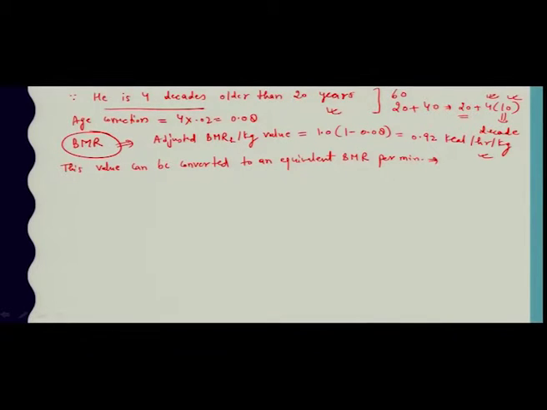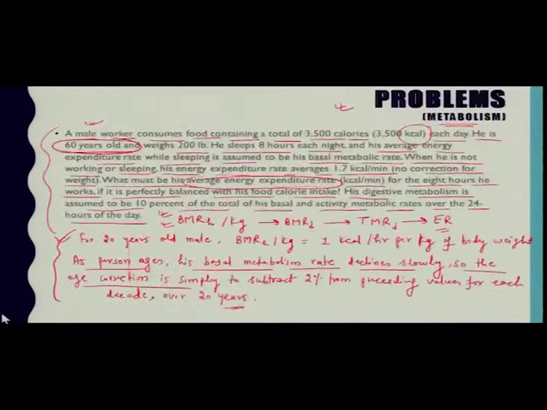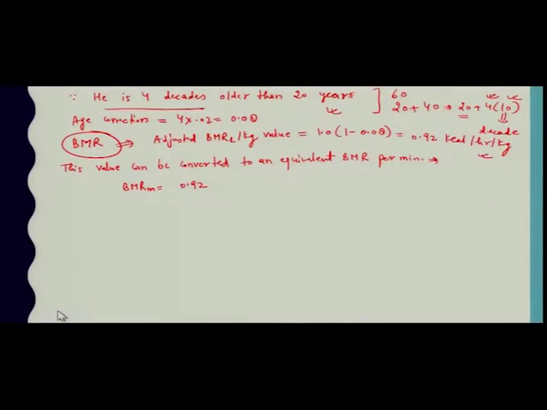So how we will calculate this as BMR per minute equals to 0.92. So this particular weight is 200 pound. So here we have to eliminate this per kilogram and per hour. So how we will do that? So into 200 upon 2.2 upon 60, so that will be something like 1.394 kilocalorie per minute.